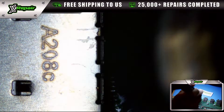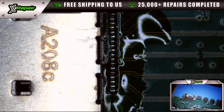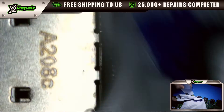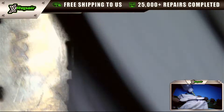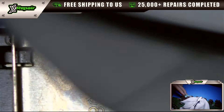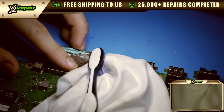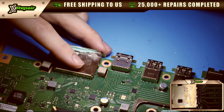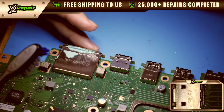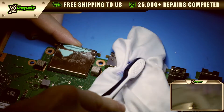The next thing we're going to do is heat it up just a little bit to remove the flux and change its viscosity, then use a mechanic wipe with some alcohol and a toothbrush to clean the board. Look at that — a nice flux-free board. I see so many repairs from previous shops where they leave flux all over the board, but it can become corrosive over time, so you really want to make sure it's nice and clean.